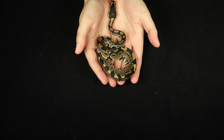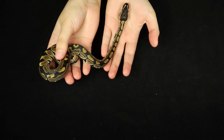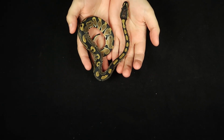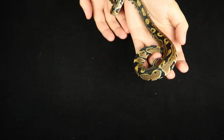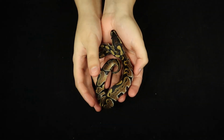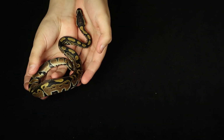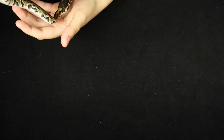Today we're going to be taking a look at the clutch that I have been trying to basically have for 3 years or maybe even longer. Who knows anything about time anymore, right? Honestly, this has been a very long-term goal of mine, the first long-term project that I ever tried to complete, and I'm so happy with the results.